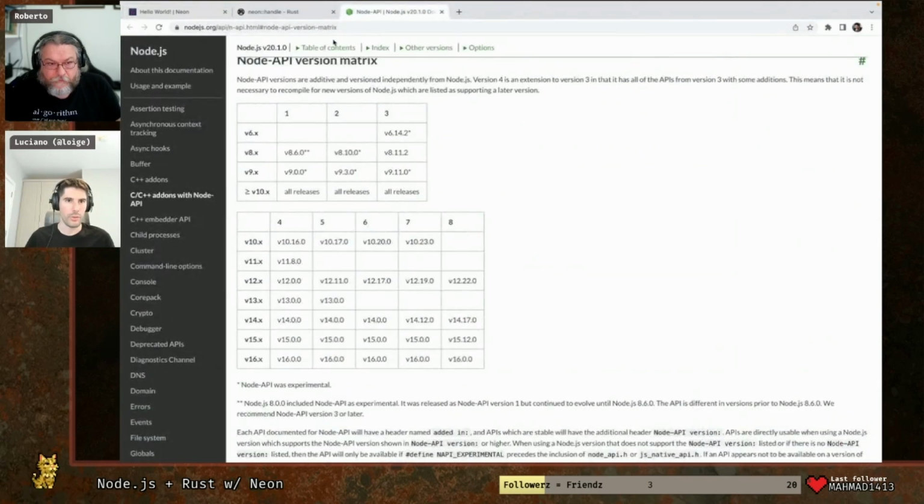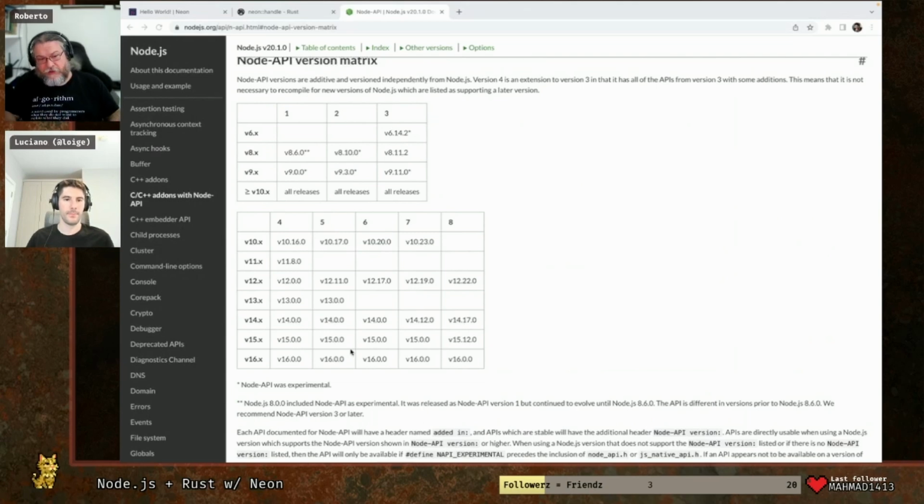And if you look in the Node.js documentation, I'm going to drop a link here in the chat. Basically, you can see that, for instance, if you use Node 16, it is compatible with N-API from version 4 to version 8. But also versions 1, 2, and 3, because it's more than 10. Oh, yeah, that's true.